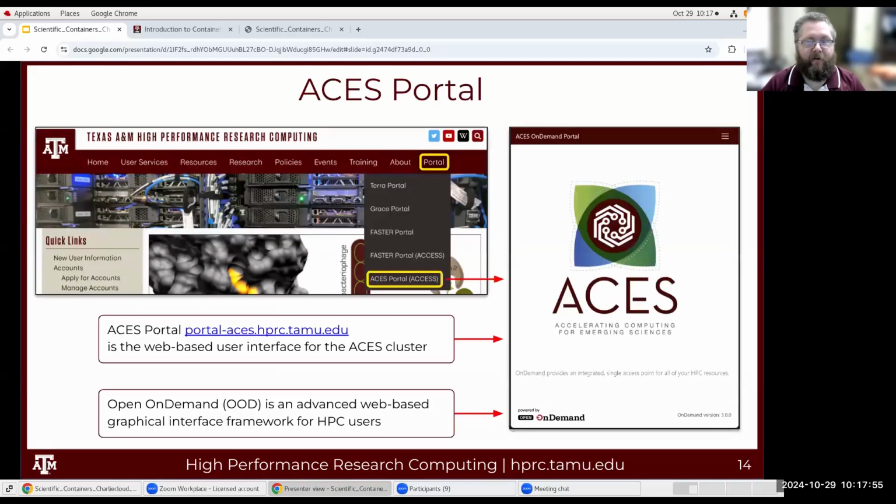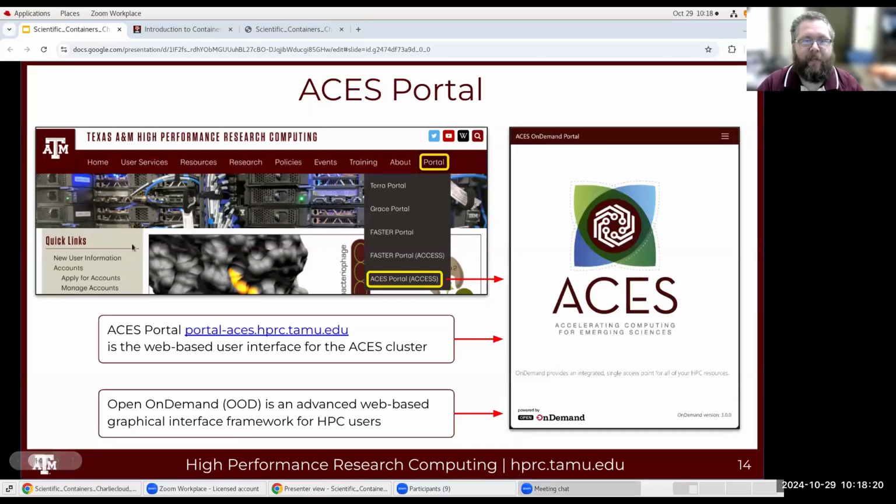So in order to get started, we need to log in to the ACES cluster. Thank you, Shuofei, for reacting. That's everyone, so we're all ready to go. We need to navigate to the ACES portal, which is the main way that you're meant to be accessing the ACES cluster. There's more than one way to get to the ACES portal. I can just drop this URL into the Zoom chat for your convenience.